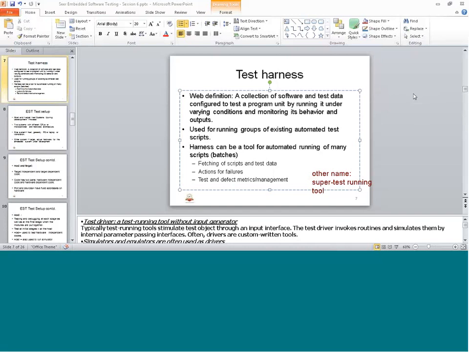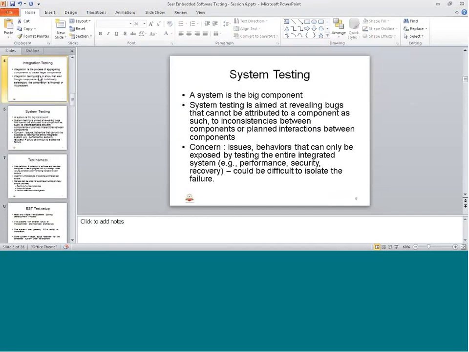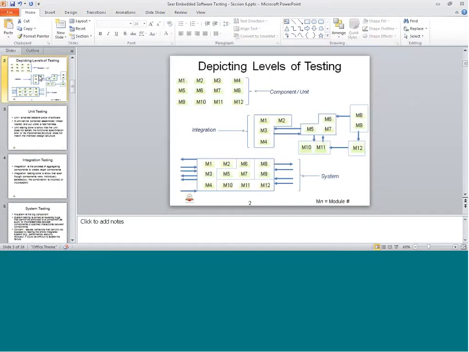So that is about test harness, because this is one of the important elements that will be used across all this. Test harness is very much needed for unit level testing, integration testing, system testing. So test harness will have its own set of setups for each of these.